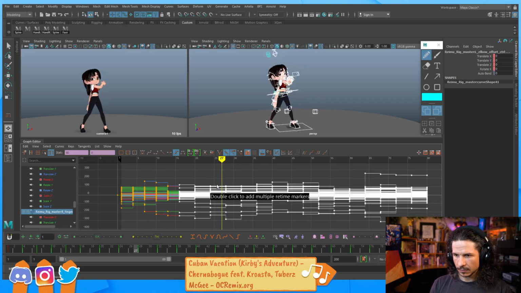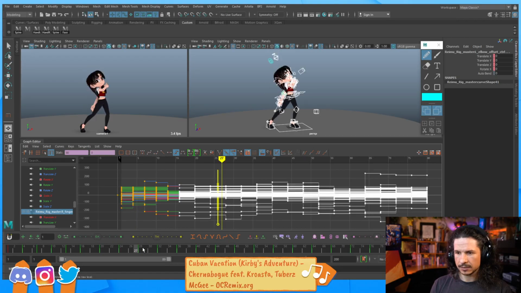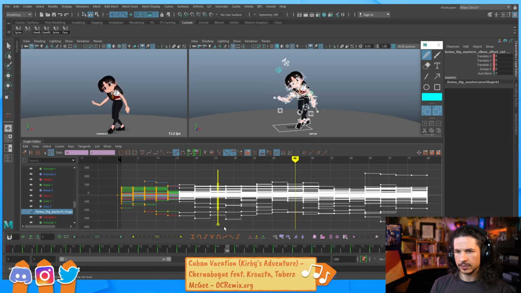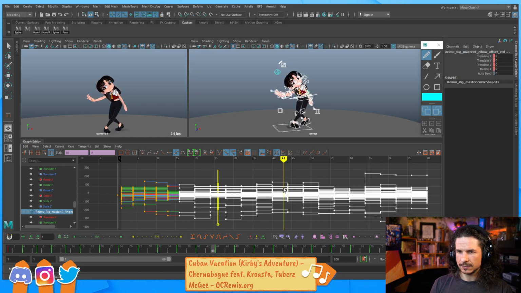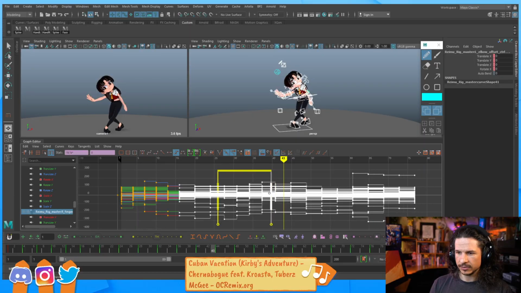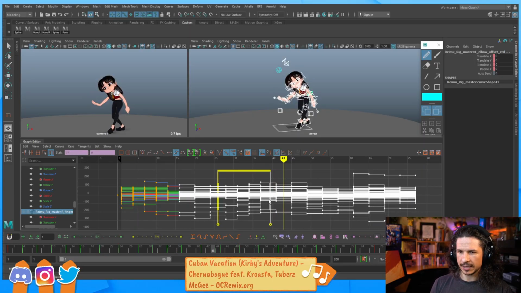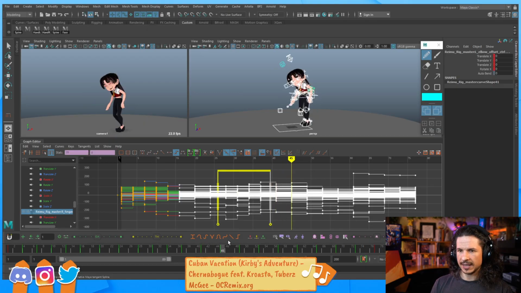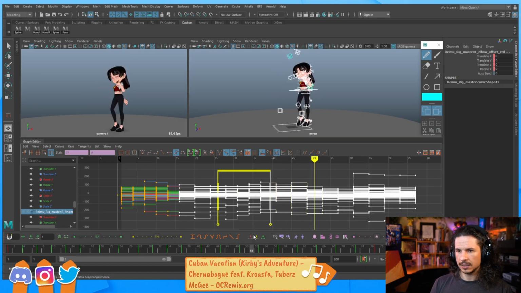So from here to about there, we'll see how this feels. We're going to shrink that down a little bit. So right around there. It goes fast, holds.